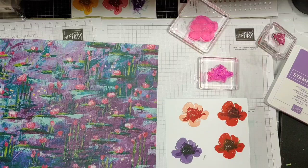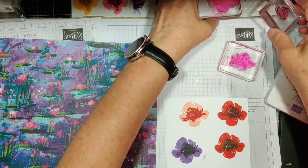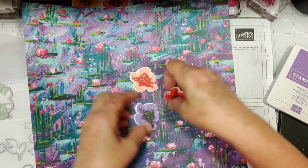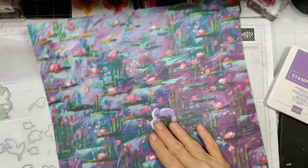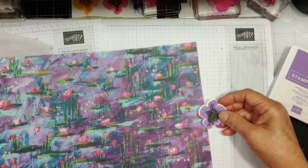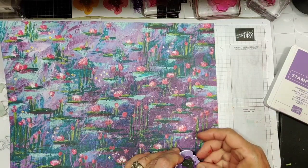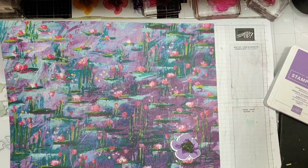Now our flowers coordinate with all this. I'm going to go ahead and cut these out, and we're going to lay the paper on top of it to see what they look like. Okay, there's our gorgeous grape on top of that color. Now you might want to be like this would be a border, and then have maybe even white underneath here. You know, you'll have to pick out your colors that you would want to coordinate with that.